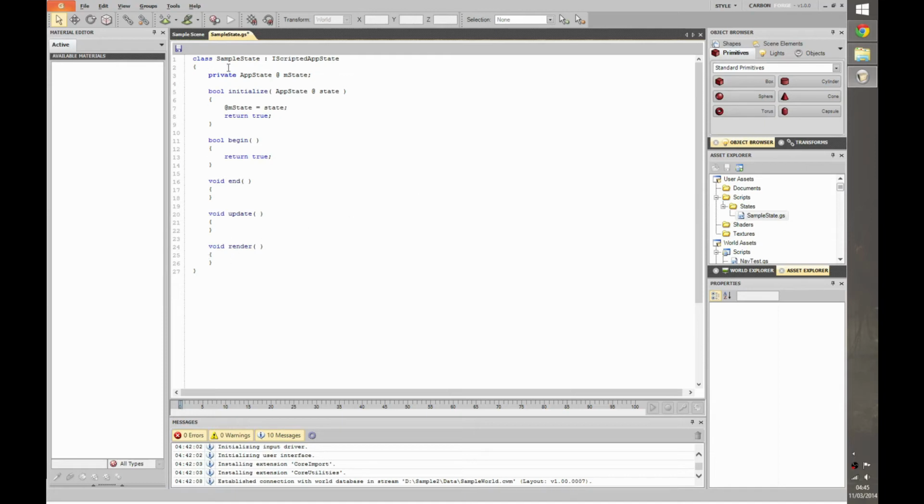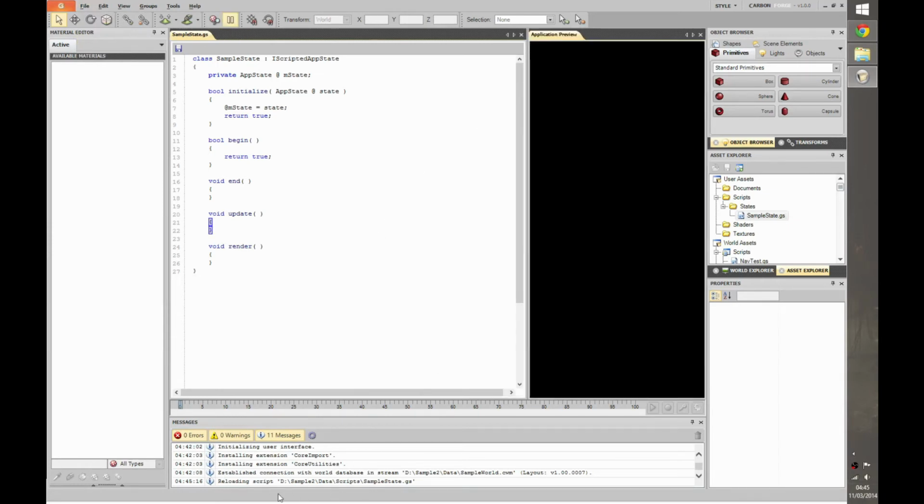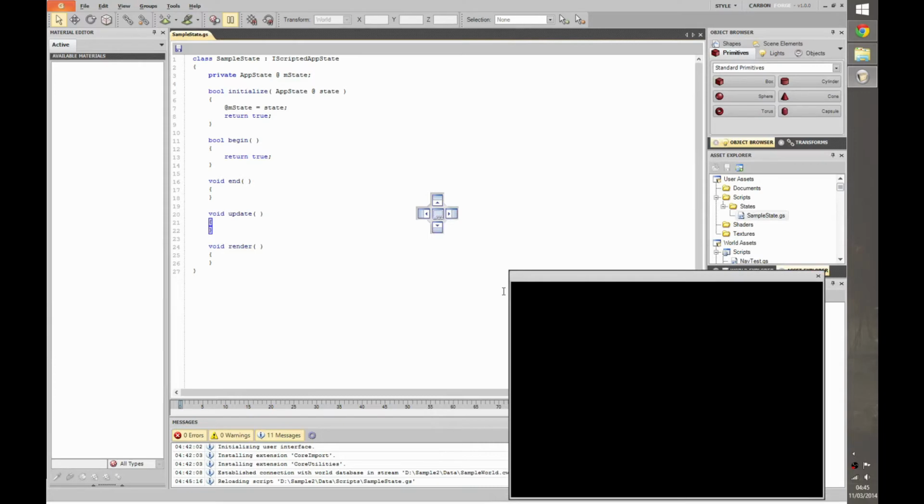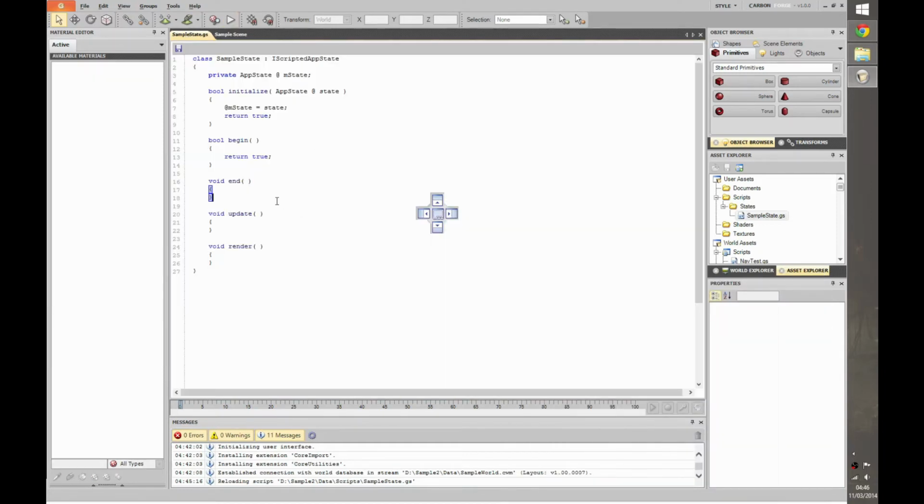So let's just double check that we've got everything correct. I believe so. So again, we want to set this as our entry point. Now let me just save. If I hit F5, our preview starts, we get no errors, but we also get no output. Which, based on what I mentioned earlier, should hopefully make some sense. Our application state currently doesn't indicate that it wants to do anything, so nothing happens. Our render method is empty. We don't necessarily always need something in an update method, but we do at least need something in our render method for anything to actually happen. So let's end that preview and go back to our code.